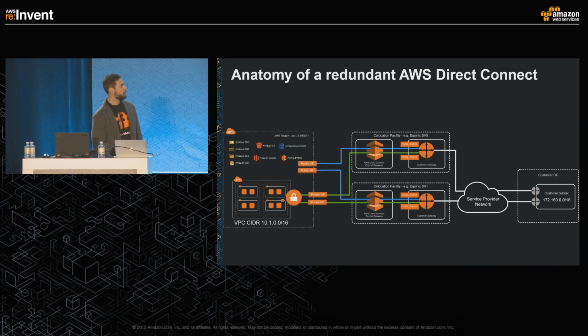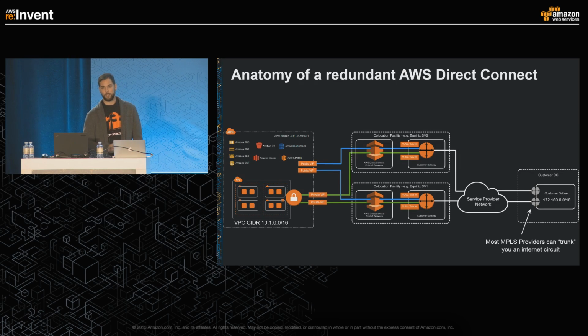So we've got our configuration as per before. We've still got our MPLS circuits into our main data center in this case. Most providers can actually provision an internet trunk on an MPLS or a VPLS circuit. So you've got one physical connection there. Well, in this case, we've got 2 physical connections with multiple VLANs. One VLAN is going to be to your MPLS IPVPN or your MPLS network, and the other VLAN is going to be to the internet.